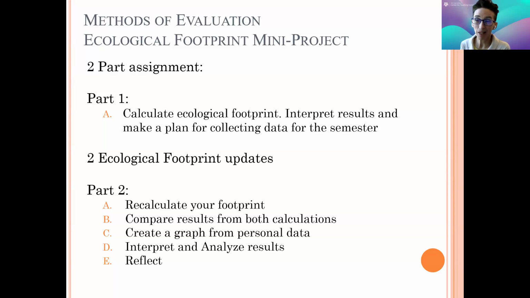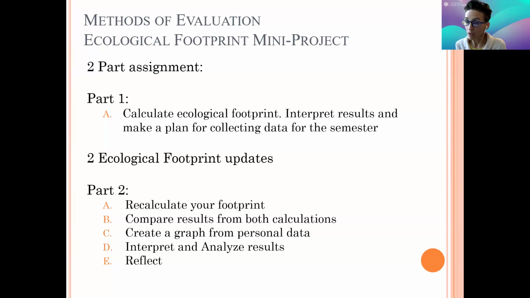Something that is an example of something that's not a great idea is the number of trash bags that you use in a week. Just because it's a trash bag doesn't mean that it's comparable from one trash bag to the next. One bag could be half empty, one could be super full. So that's not a good example. It needs to be comparable data. So you will do that.